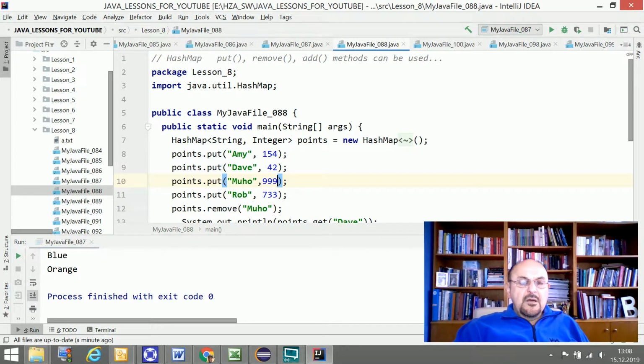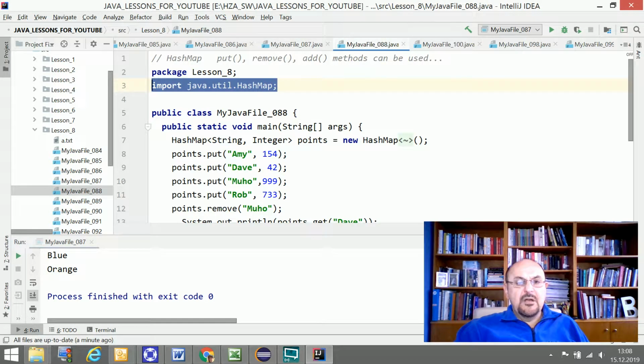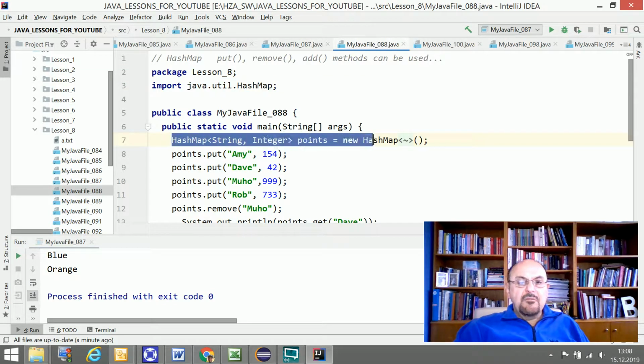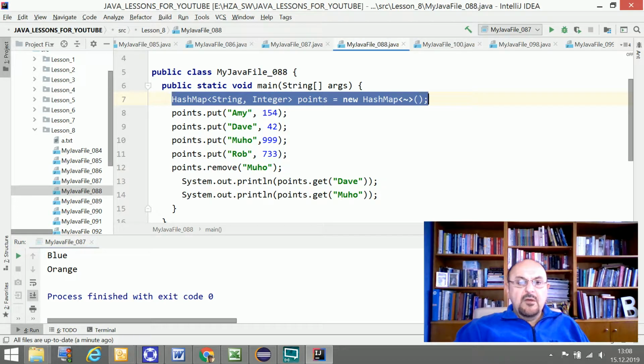Here, by importing hash map methods, they can be easily utilized within our main method. After all, I have to create an instance of this hash map, and the name of the instance is points. So I can use points.put and points.remove and points.get, etc.